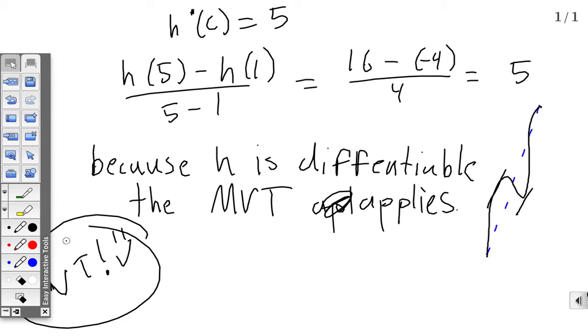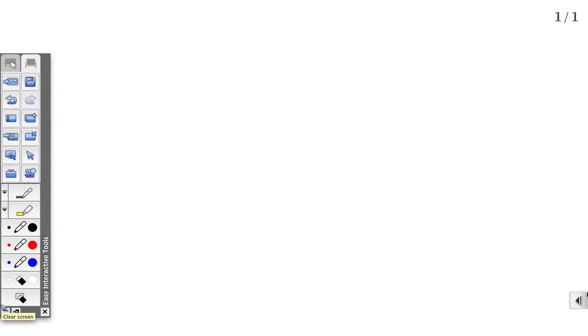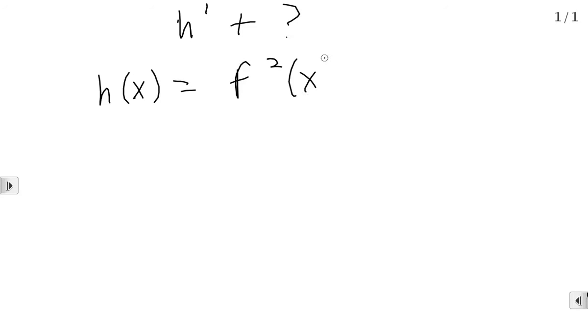All right, we're going to clear the screen and do the next question. Is the function h increasing or decreasing at x equals 3? Hopefully you recognize that h increasing means h prime is positive. So let's check to see if h prime is positive. First thing we're going to do is take h of x and find its derivative. And this is going to require some product rule because of that product right there, but it's also going to require some chain rule to deal with that term.